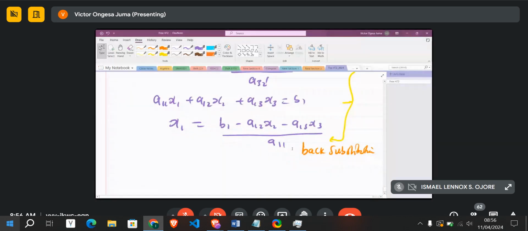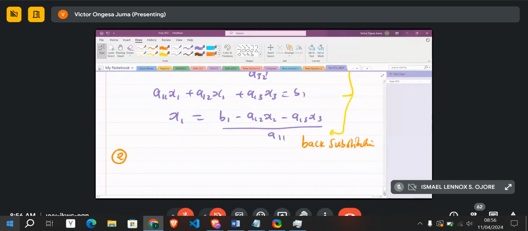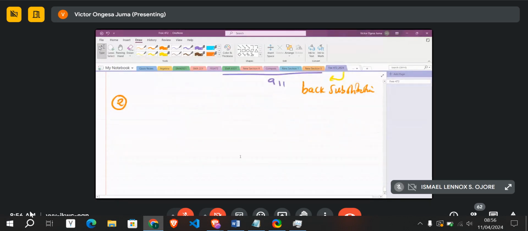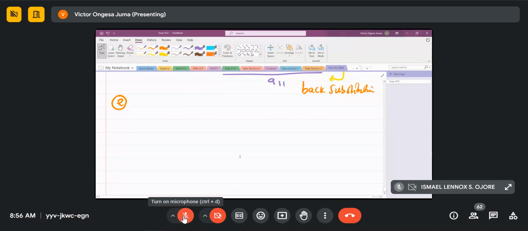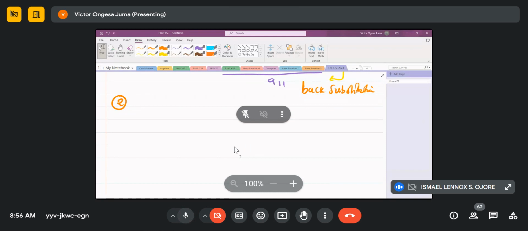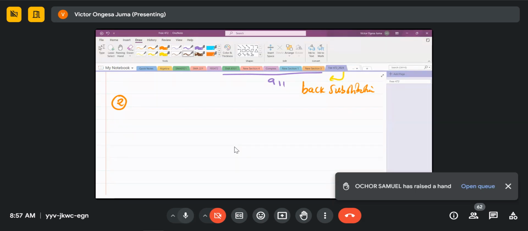And now example number 2. Can I get an example from you guys? Just give me any system of equations that you have looked at, and then we can look at that one. Yeah, any system, provided it's a linear system of equations. If you want 2 variables, if you want 3.